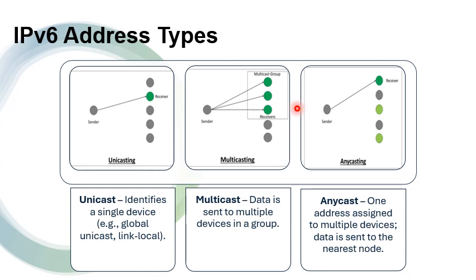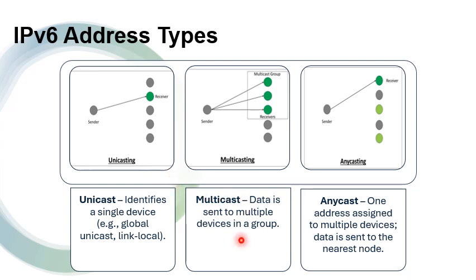IPv6 addresses are categorized into 3 main types, each serving a specific purpose. First one is unicast addresses, used for one-to-one communication, where a packet is sent to a specific device. It is found in everyday internet communication such as accessing websites, email services, and direct device-to-device communication.